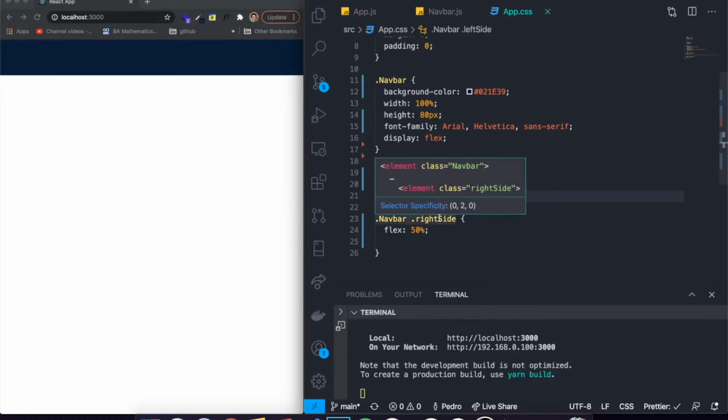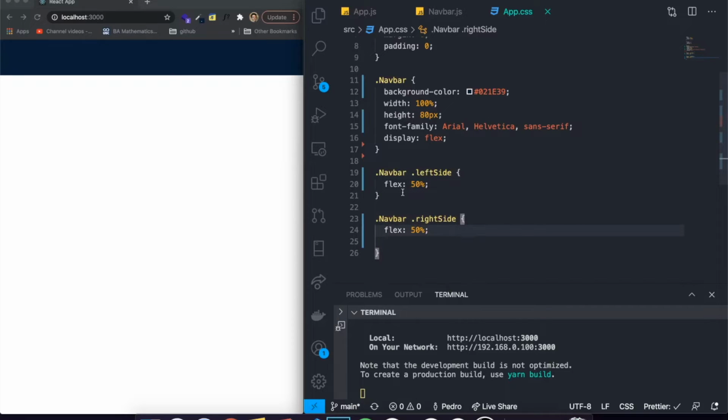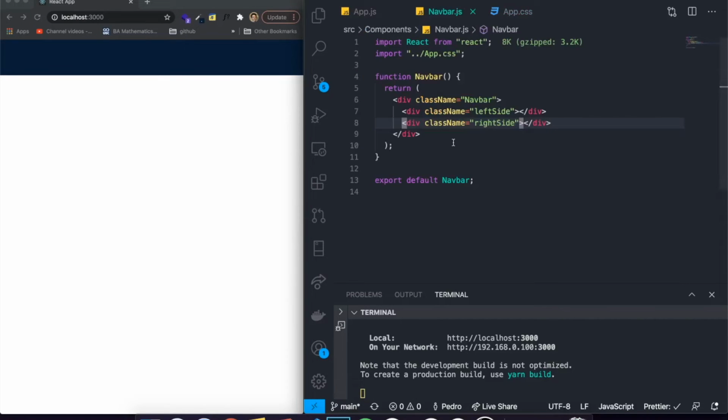And what we actually want to put inside of here is, on the left side, all the different links we want to have, and on the right side, the search bar. So to put the links, we want to first of all create the links. Sometimes, if I have a bunch of links, I create an array of links and I map through each element, but I don't want to complicate stuff.